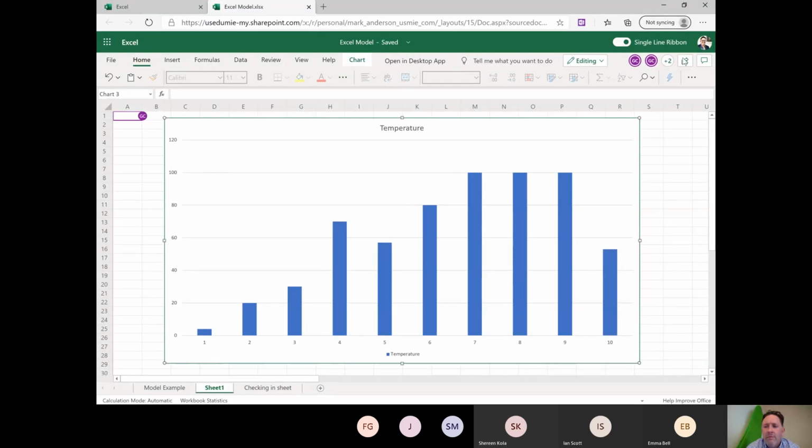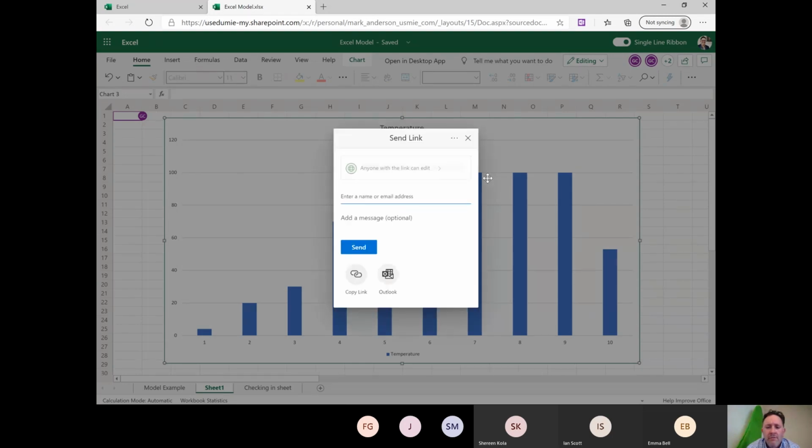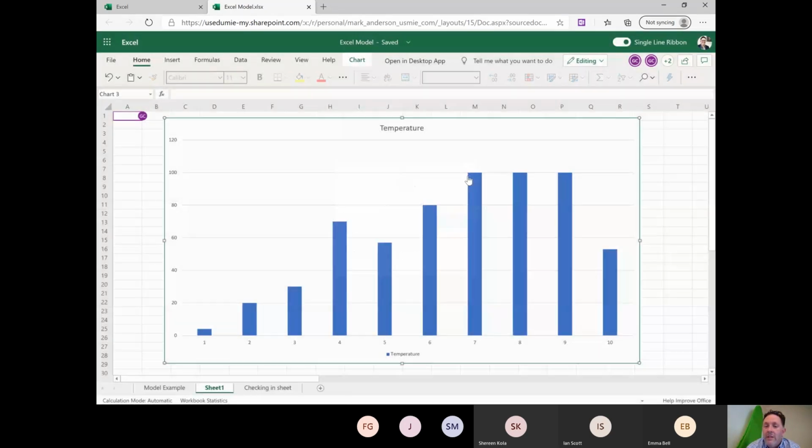I brought up the sharing options and went to copy link, making sure it was set to anyone with the link can edit. It created a shareable link and I copied that, and that was the link that I shared.